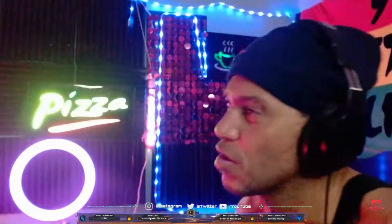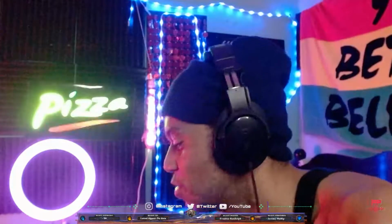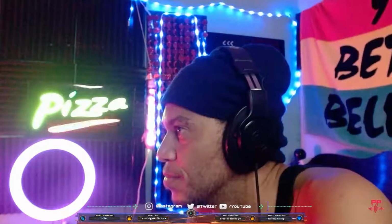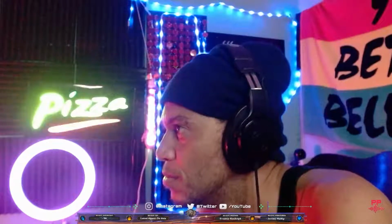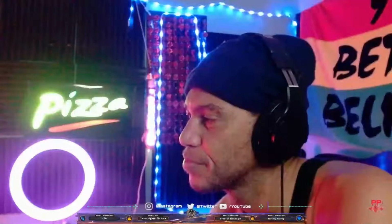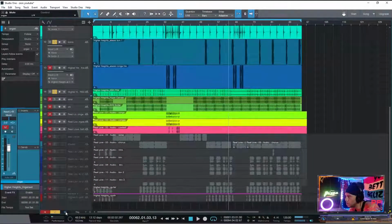Now I'm also hearing on that organ, it kind of needs a little bit more bottom end as well. So basically we need a little bit thicker sound here. But as you can see what I'm playing here, I'm gonna play you the before. We started from there. And then we added the plugins here. We did a little bit of EQ, a little bit of mix here.